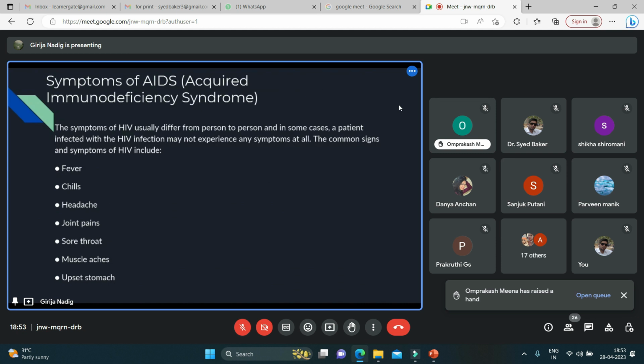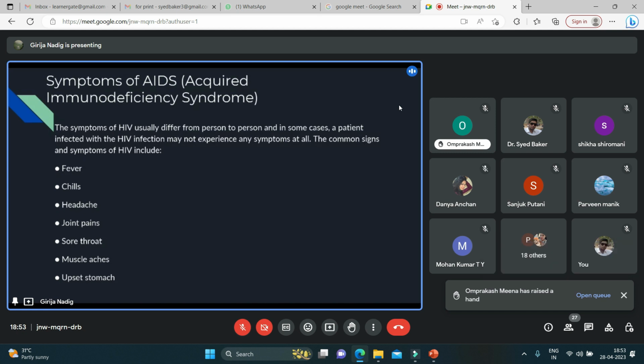Symptoms of AIDS. The symptoms of HIV are the results of infections caused by bacteria, viruses, fungi, and parasites. These conditions do not normally develop in individuals with healthy immune systems which protect the body against infection. Many people with HIV have no symptoms for several years. Others may develop symptoms similar to flu, usually 2 to 6 weeks after catching the virus. The symptoms can last up to 4 weeks.